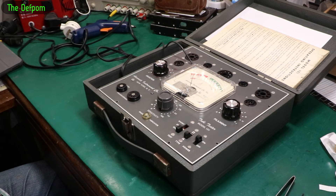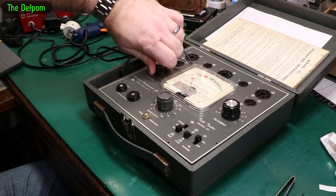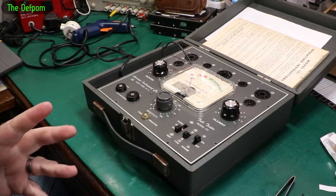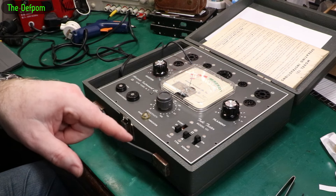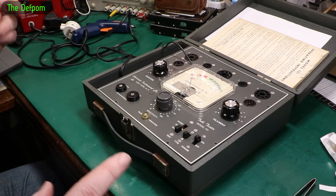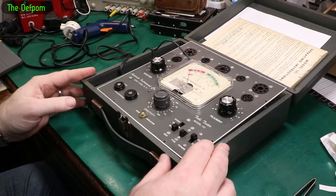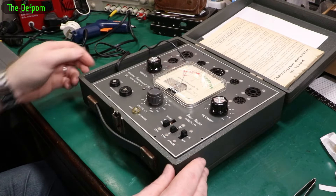That's drawing 3.8 watts. There's something happening on the meter when I'm moving it around - that's good, so the meter at least seems to be working. I've got no idea how this is supposed to be set up. Now the only thing I'm wondering about is that resistor I put in, whether it's handling the power. I think I might turn the power off again and see if that resistor feels hot. Power off, check the resistor - nothing at all, completely fine. So it's 3.8 watts going somewhere - it's obviously just the transformer absorbing that power, a bit inefficient.